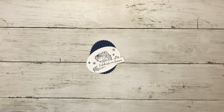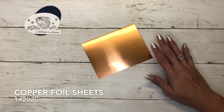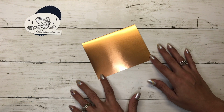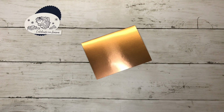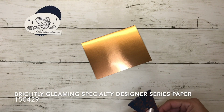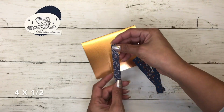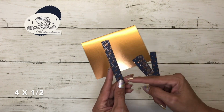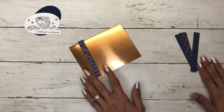And this was a sketch challenge on our team Facebook page, so I wanted to make sure I got that done. I have a copper foil sheet, and this is cut at 4 by 5 1/4. And then from the Brightly Gleaming, I believe, I have these, they are cut at 1/2 inch by 4. So we're just going to put those down.